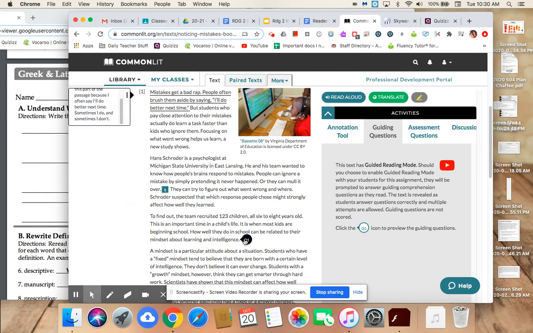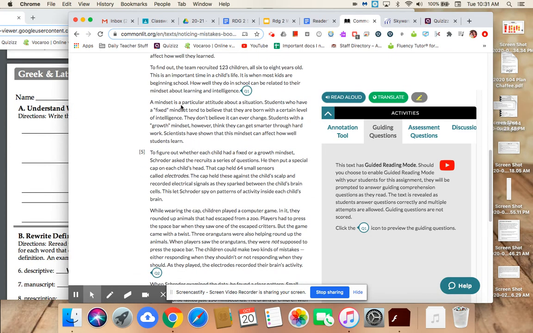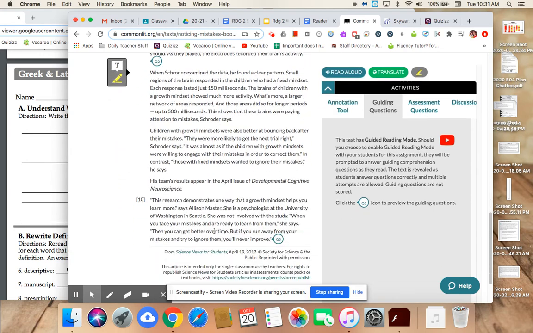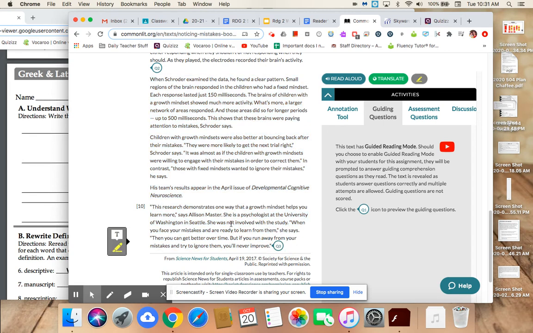Once you've answered guiding question number 1, it's going to open up the next few paragraphs. This is section 2. When you are done reading section 2, you have guiding question 2 that you're going to answer. In this section, I need some kind of reader's response annotation. Okay. Once you answer question 2, it's going to open up the rest of the article. This is section 3. When you get to the bottom of it, you're going to answer question 3. You cannot go on until you have answered it accurately. And I do want you to make sure that you have 1 annotation, some kind of reader's response, for section 3. That is all I need you to do today.